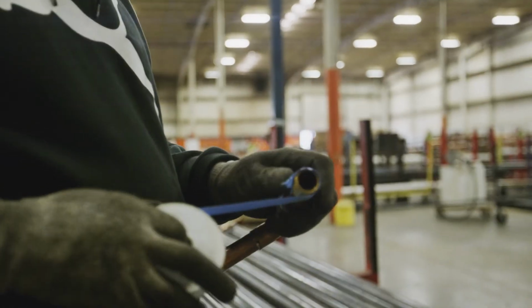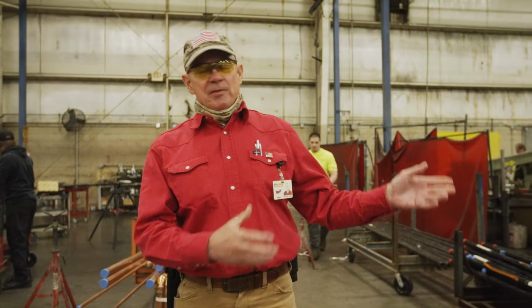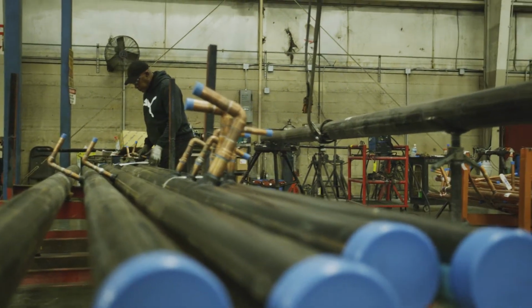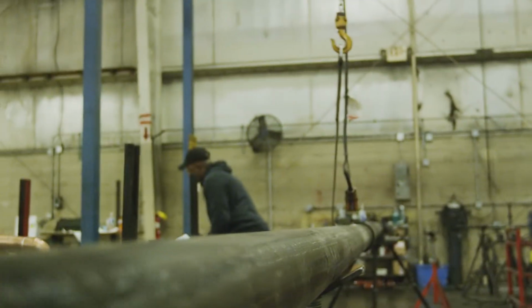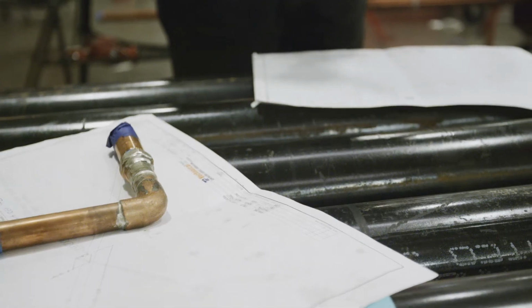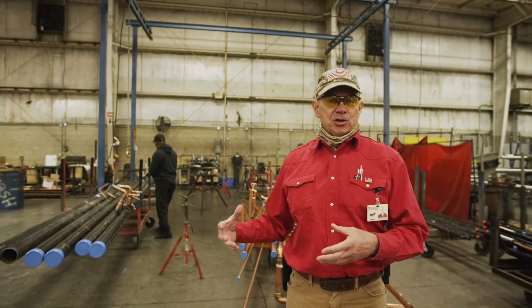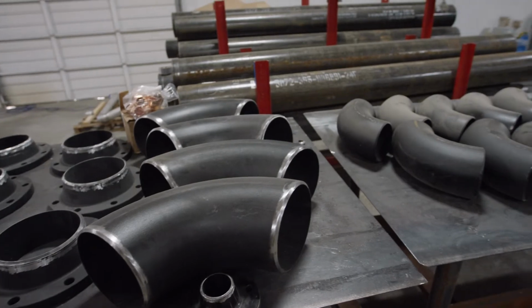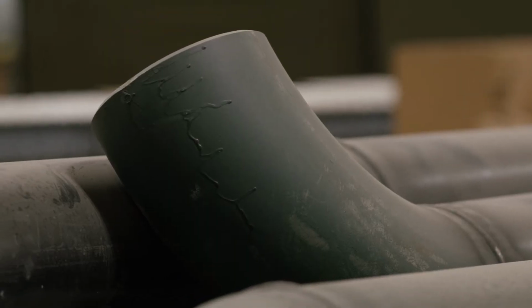So once every weld is completed here in the shop, we've got a section of the shop here that we do nothing but testing. They put a pressure test on it, which reduces the potential for us having any kind of leaks or any kind of issues out in the field. Once they do the test, they put these shipping caps on there to ensure that we don't get any debris or any particulate or anything inside our pipe. So we install completely clean systems. It's something we think adds value to the job that we do.